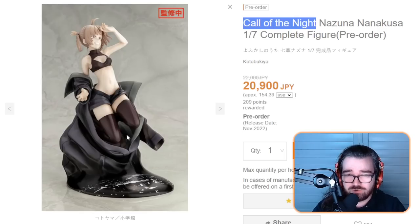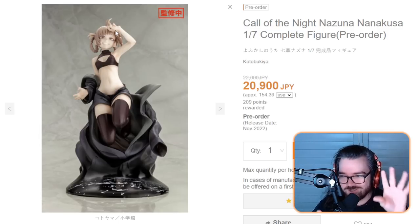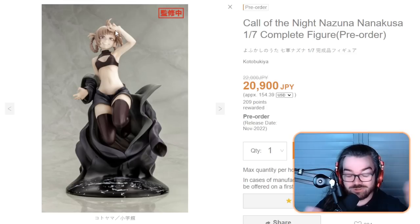It's got this print on it which to me looks like some sort of city skyline, but that may be like a Rorschach test gone wrong. I don't know if it's just random white splatters of paint or if it's actually supposed to be a city. But I think the sculpt of the coat is really nice — it's got some nice little ruffily details in there. I think Kotobukiya has done a good job with the different colors they've chosen. The girl is cute too, and she really stands out because her skin color is the complete opposite of everything else. The composition is great, the concept is awesome, and it's a really solid figure.